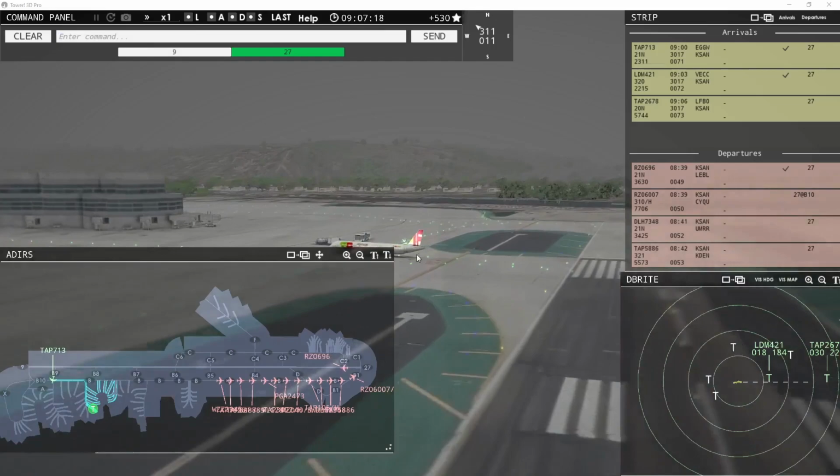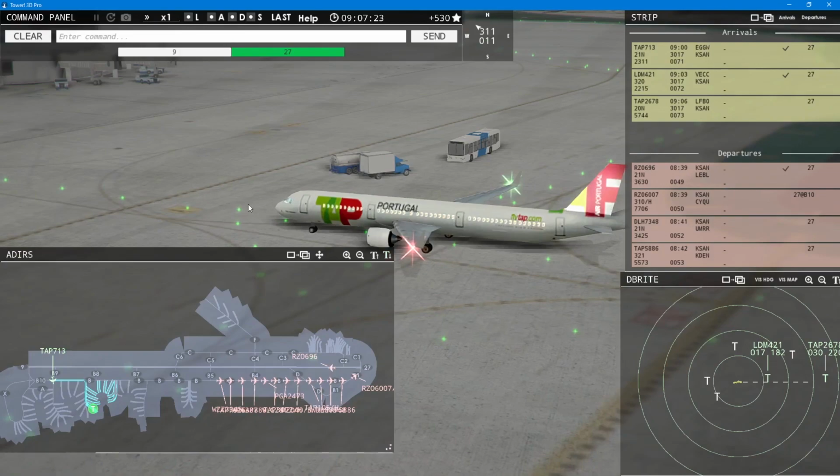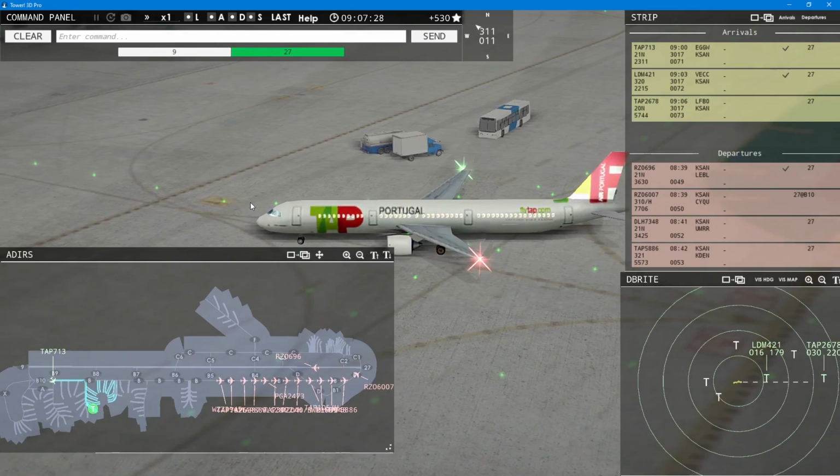Aerozor 6007. Seriously? Heavy. A321 Neo? You needed that long runway? Seriously? Gosh. Somebody needs attention.